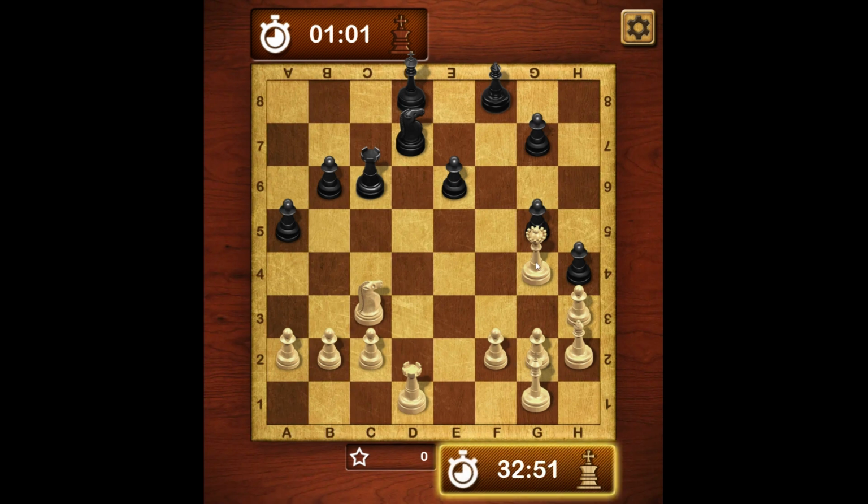I can simply move my queen over to this file, and on my next go, because at the moment the knight is pinned to that position. It can't move out of the way because it will put black into check. So there's two things black can do if I move my queen here. One, it could move the castle, the rook over here, and it can do that because it's protected by this bishop. So that's a bit annoying.